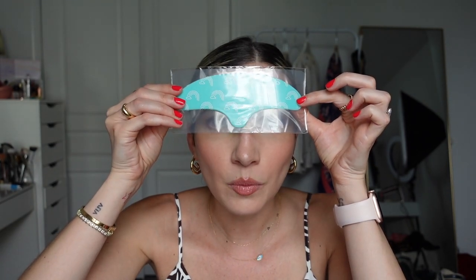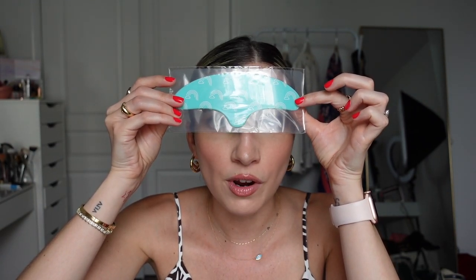So basically I'm gonna put serum on my face and then I'm gonna lock it in with this. I'm obviously gonna take it out of the plastic before I do that. Love that it comes with a little tray, easy to wash, store, and reuse over and over and over again. And I love that it's so sustainable.